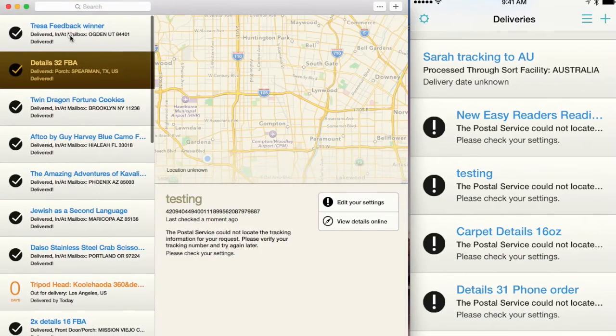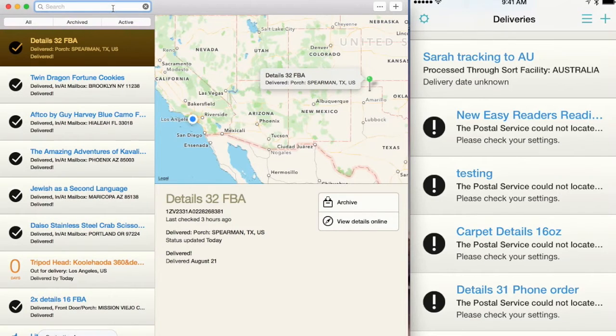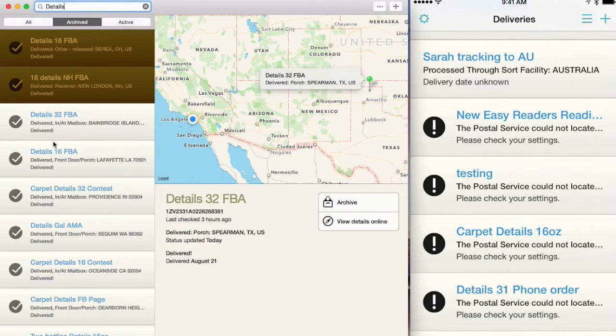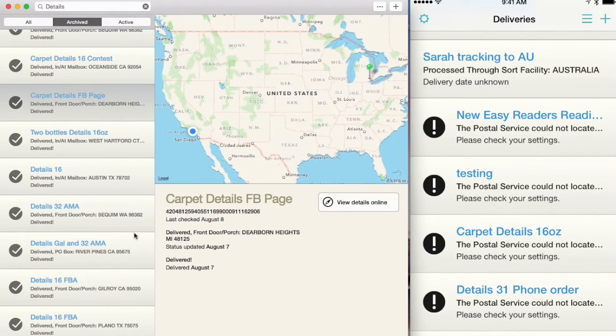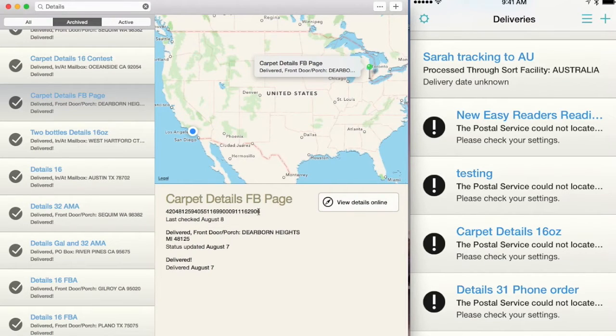When something's done, I can click on it and click 'archive' and it gets archived. I can always search a transaction — I can search anything that's archived. I searched details for my carpet spotter and it brings up all kinds of past orders that have been shipped and delivered. I can click on it and it gives me all the information, including where it was delivered and the map. I may be able to use this in case of a claim for item not delivered after the three-month period on PayPal or eBay. At least I have a record showing this particular tracking number for the item.